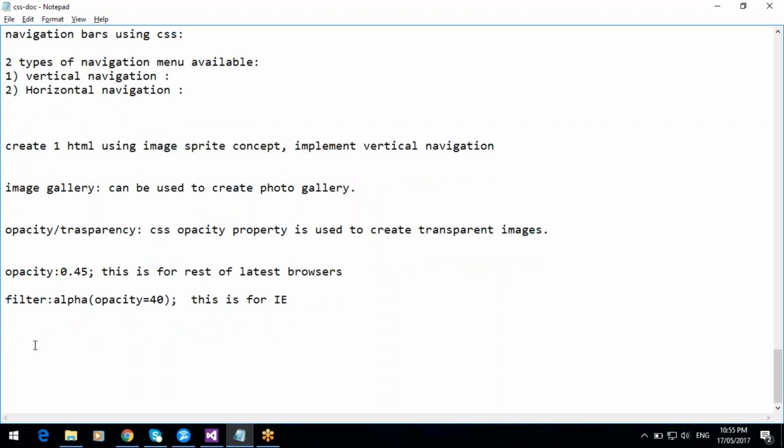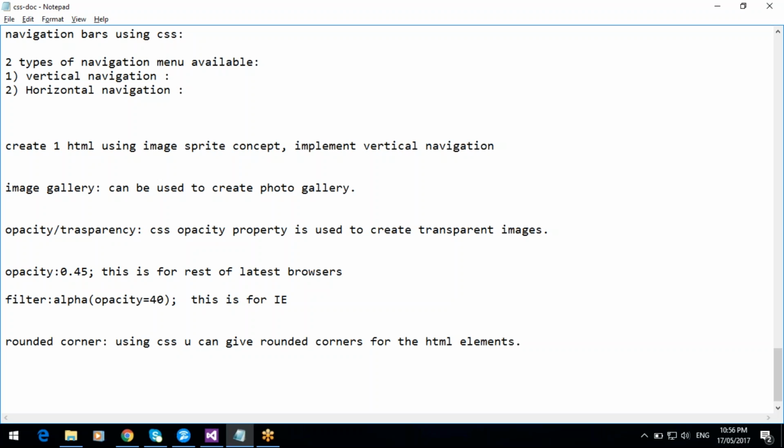And the next one is rounded corners. Using CSS, you can give rounded corners for the HTML elements.